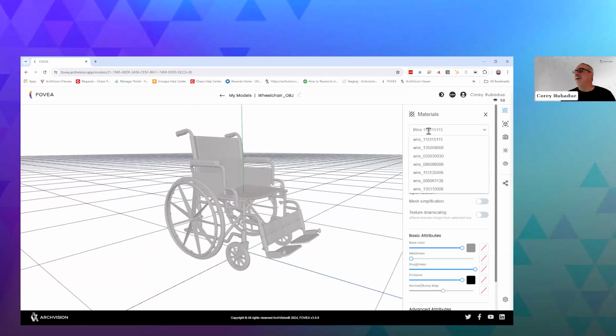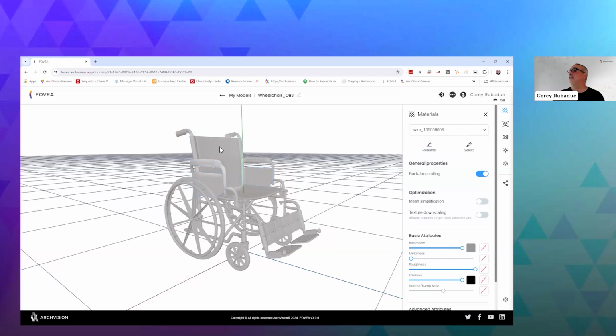It could be. It doesn't really matter where it came from, but I can use this combo box up here to start selecting which materials I want to start editing and manipulating. But I can also select them in my scene. So I can select the back part of this chair, for instance, and automatically in the materials list that selects this material here, 135, blah blah blah. One of the first things that I want to do now is actually rename that. So let's just do a quick check. I'm going to grab another piece of geometry here and make sure it's highlighted and look at the material that's listed, and it says it's a different number.